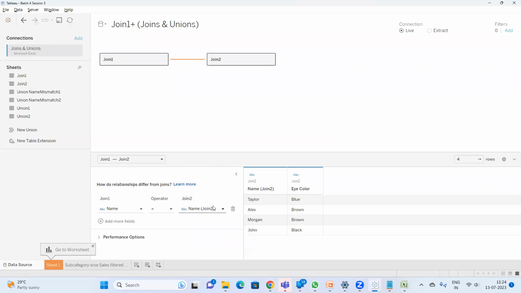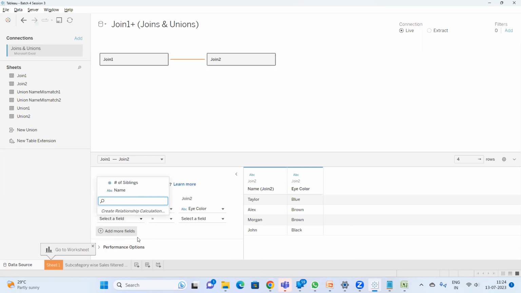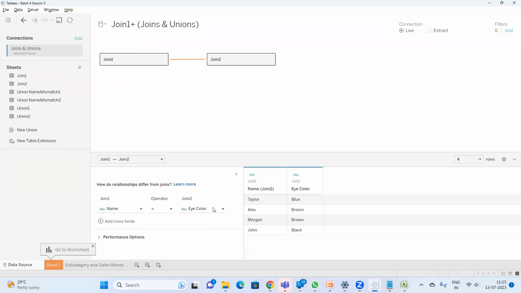If you want to join with a different column, you can manually select it. If you don't want to join with name, you can select eye color like this. If you want to add one more column, click on add more fields. If you want to do multiple joins, a combination of different columns, you can add more fields.